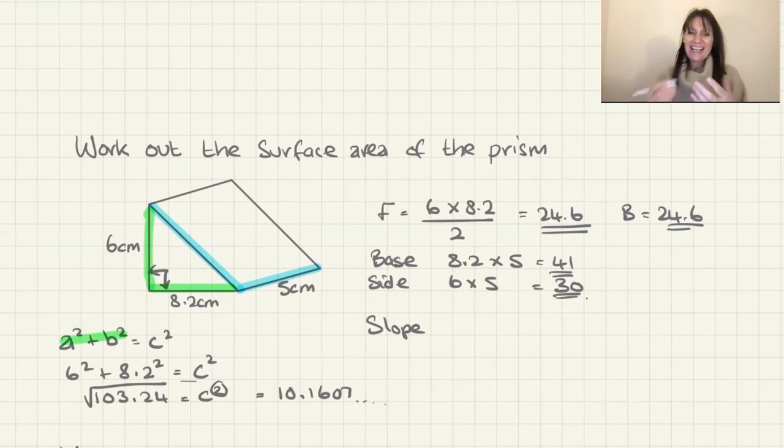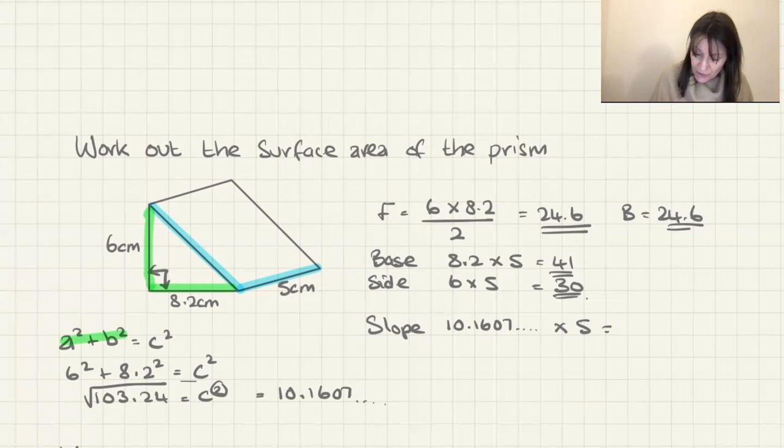Now what you want to do here is literally leave that on your calculator screen. You don't want to round it, you don't want to mess with it because it's an exact value for that edge, and I want to use that exact value when I'm working out the front face. So what I would do now is, I've got 10.1607 and on it goes. I'm going to times that by 5. So in the calculator, because that's already on the screen, all I need to do now is just press times 5 and equals, and it will get me that answer, which comes out at 50.8035, and on it goes from there.